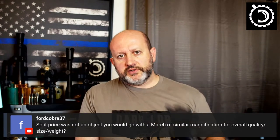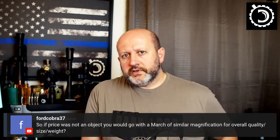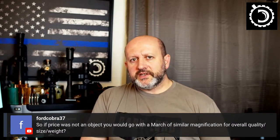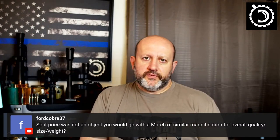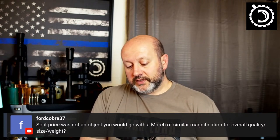This is about 27 ounces, so it's a 5-ounce difference. It's not that much, but you'll feel it by the end of the day. And you get a wider field of view at 3 power, so it's maybe slightly more flexible, if you're talking about any kind of hunting. Now, that's a different conversation, but the Tangent is $3,800. This is $1,500.